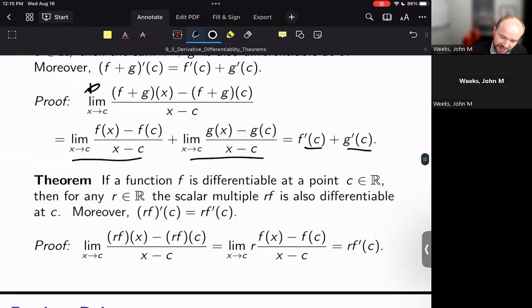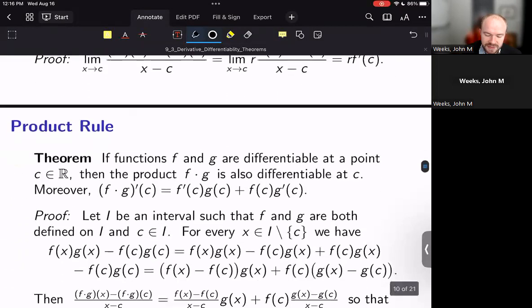We could also use the formula in a similar way to multiply times a scalar multiple, r times f. That would also be differentiable. And the constant is just going to be able to come out, essentially because the constant can come out of this numerator, and then the constant can come outside of this limit. So a lot of neat ways to see this here, especially now much more clearly, thanks to the fact that we've seen limits of functions a little bit from the previous few discussions.